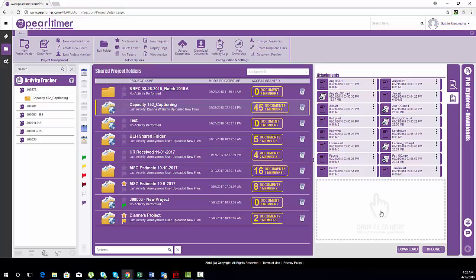If you want to upload documents, you just drag and drop the documents that you want to share within this region, and it's uploaded. And you can see here you can organize these by, let's say, for example, a purchase order number or a job number or any other kind of annotation that you may want to use.